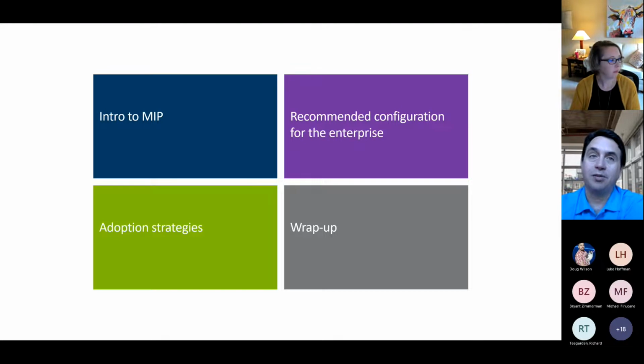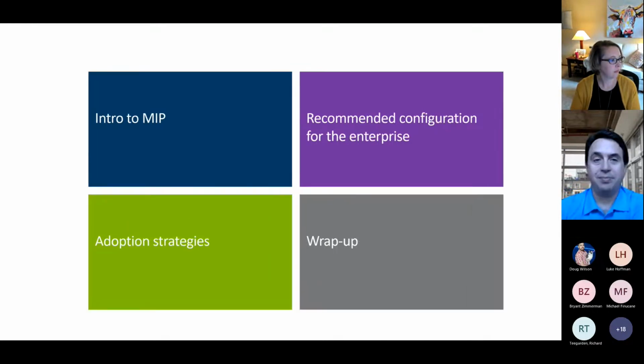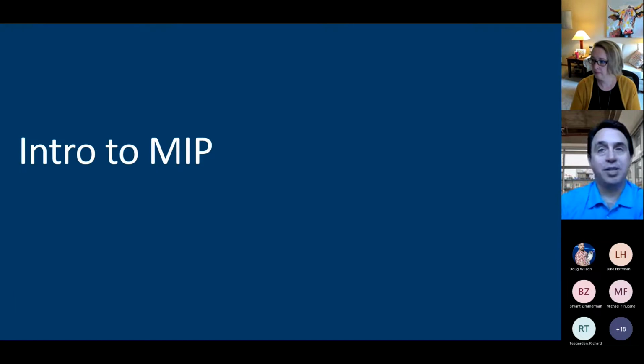All right, so we're going to start off with a little bit of an introduction to MIP, or Microsoft Information Protection. We often refer to Microsoft Information Protection as MIP. Now, MIP is actually a family of products within Microsoft, within the Microsoft Security and Compliance Suite. We're going to be focusing primarily on the data classification and labeling side of it. And because this session is about security and adoption, we're going to focus primarily on the end user experience as well, as opposed to the administrative experience. Sarah, I was thinking that might be another fun session to do if we did the administrative side of MIP as well sometime, but maybe that's a topic for another day.